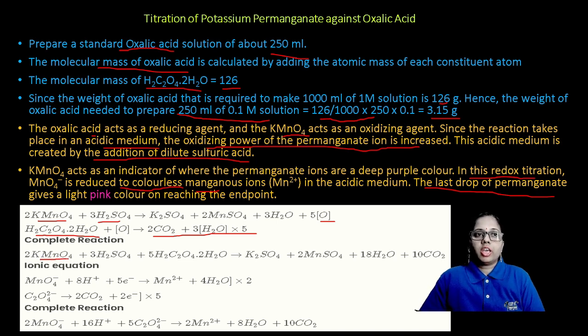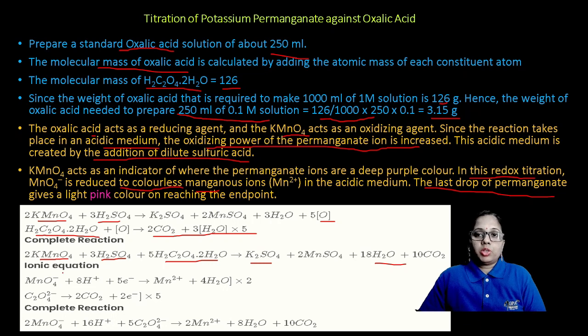So this is the reaction, and afterwards let us see how the oxidation and reduction take place. KMnO4 with H2SO4 and oxalic acid: in the presence of H2SO4, this KMnO4 is going to react with the oxalic acid, then MnSO4 and K2SO4 are going to form. Afterwards water and CO2 are going to be byproducts.